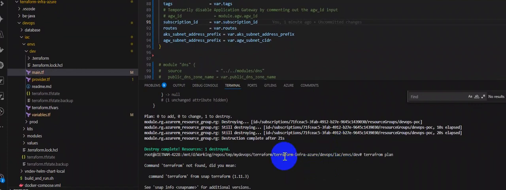And now, as usual, I will try to provision the infrastructure first by using terraform apply. Do I need to approve?